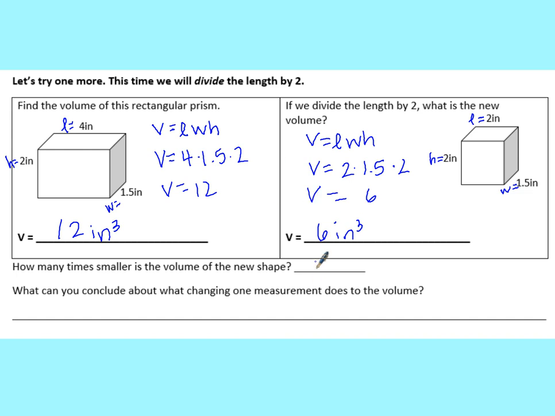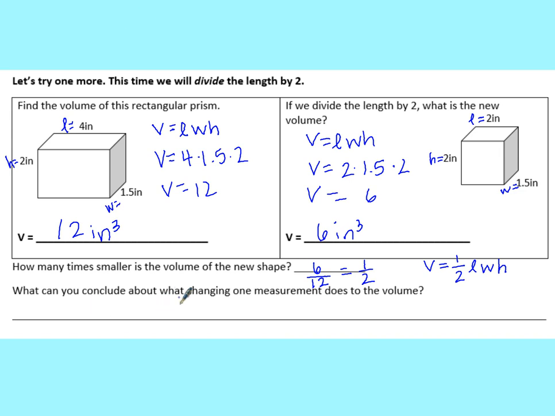It asks how many times smaller is the volume of the new shape. We take the new shape's volume of 6 and divide it by the old shape's volume of 12, which reduces to one half. That means the volume of the shape on the right is half the size of the other — one side was cut in half, so we have half of what we started with. The scale factor is one half, so the new formula is (1/2) × length × width × height. When one side changes by a scale factor, the volume will change by that same scale factor.